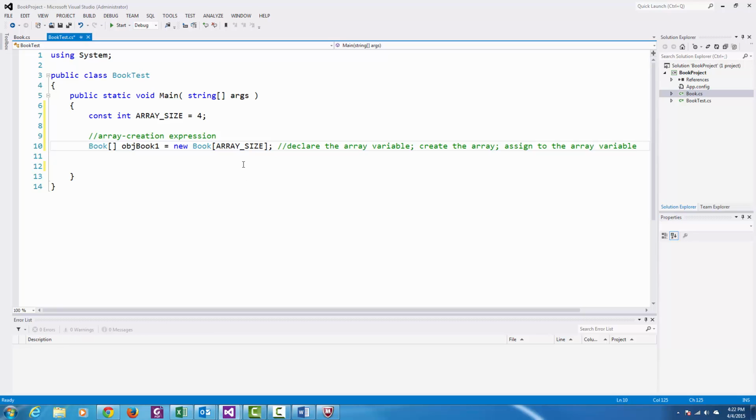Okay, so now that we've created our array, now we can access each element. But the thing is, there are no elements in this array. We haven't set anything up yet, right? We just set aside the memory so that we can start storing our books in this collection here.